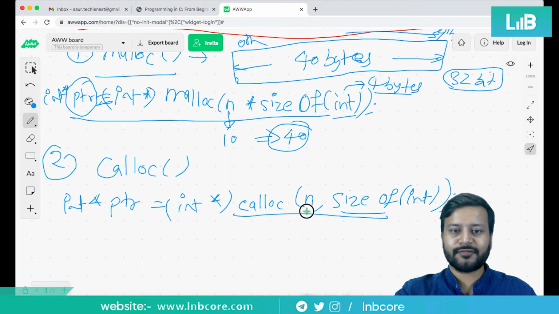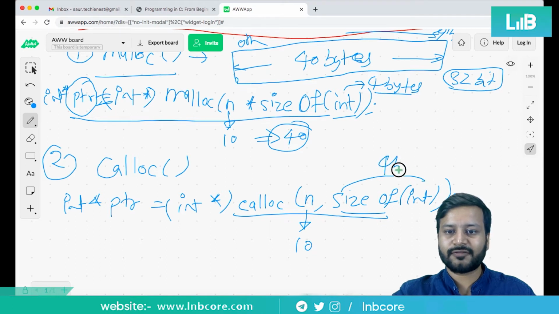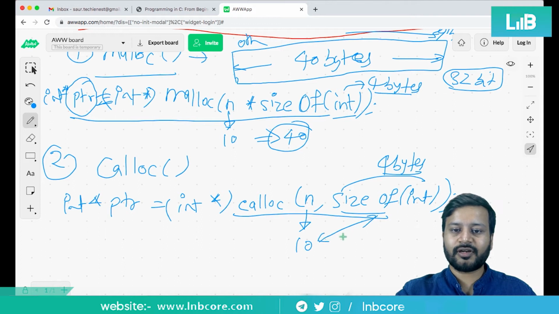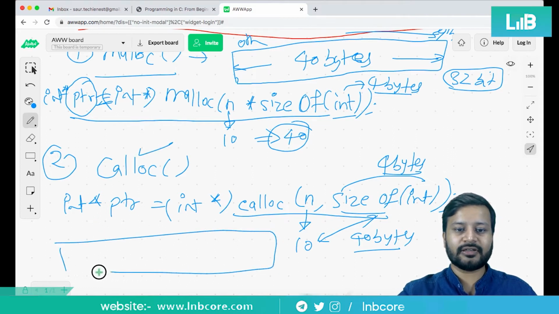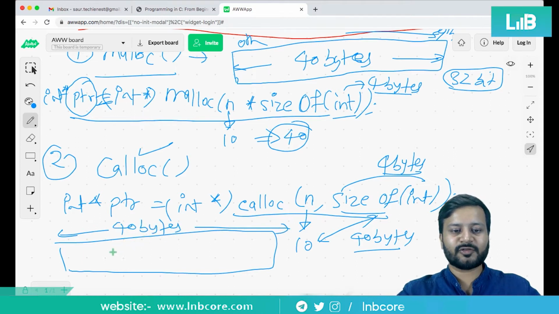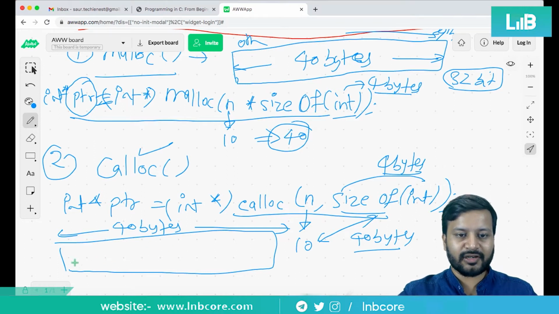So in this case, if the value of n is again 10 and size of int is 4 bytes, what will happen again, it becomes a need of 40 bytes of space to allocate through the calloc function, right? So again there'll be 40 bytes of space requirement, or you can say 40 bytes of space will be accommodated in this particular area, but in small chunks or packets or boxes of 4 bytes, right?